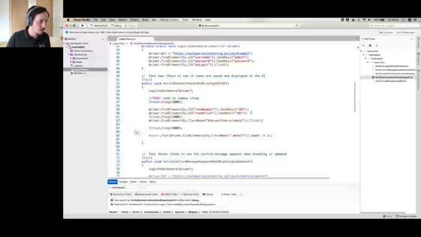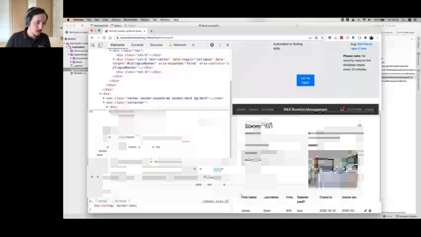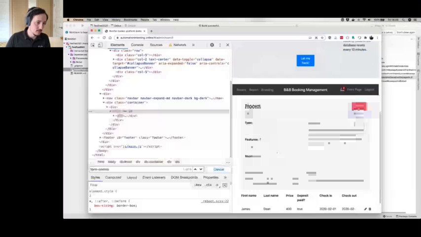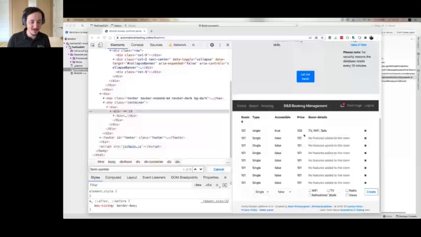This is quite interesting. We saw earlier when we were looking to add a room, the problem is now that all the rooms are 101, all the prices are pretty much the same. You can see here it's doing an assertion that the elements count is not equal to 1. So that could mean that there's no rooms and this would pass. Or, if you're testing something and somebody else is adding a room as you're running these tests, then it's just going to pass and it's not actually checking anything. So it makes you think, well, what's the value of this check?